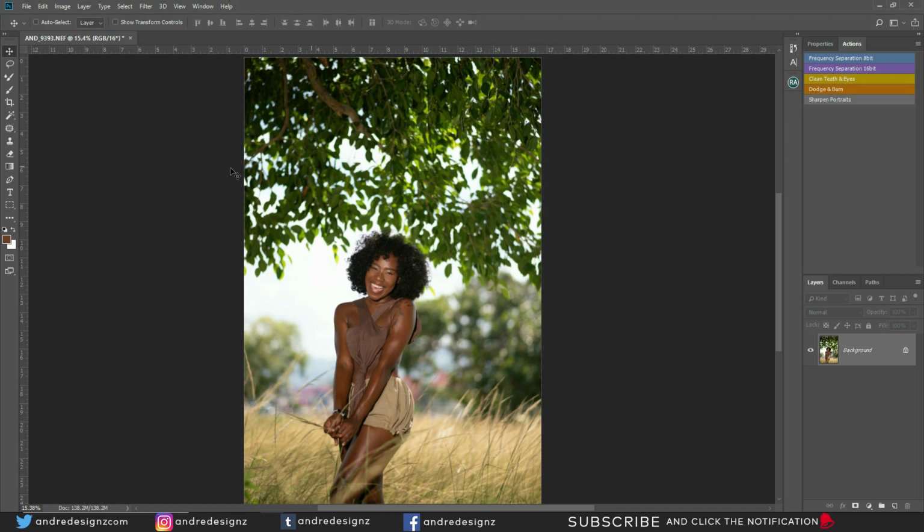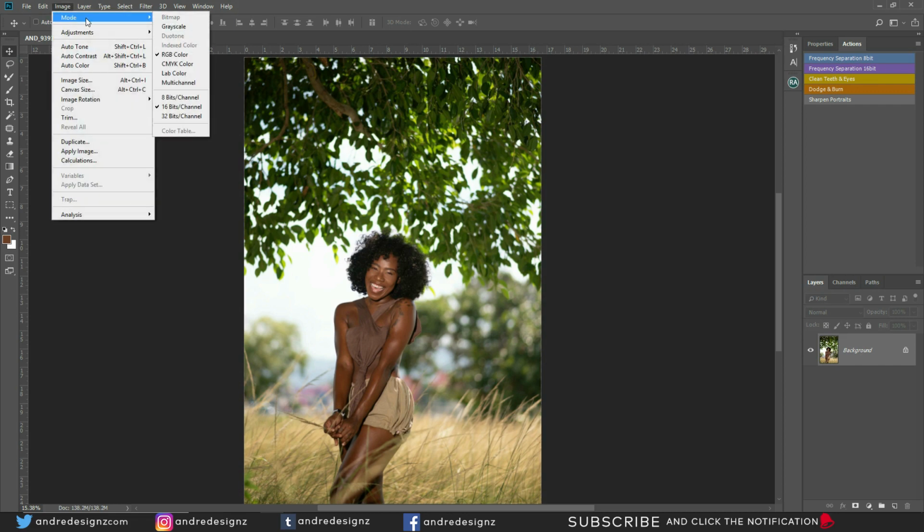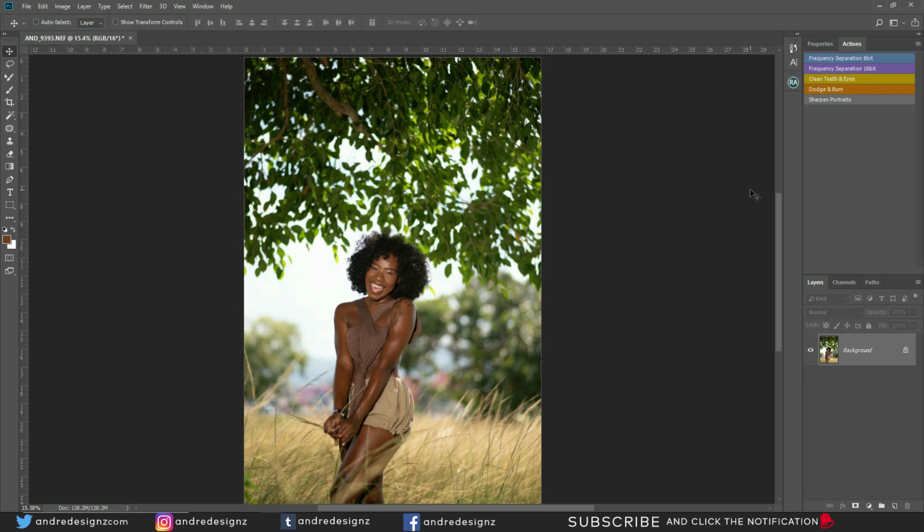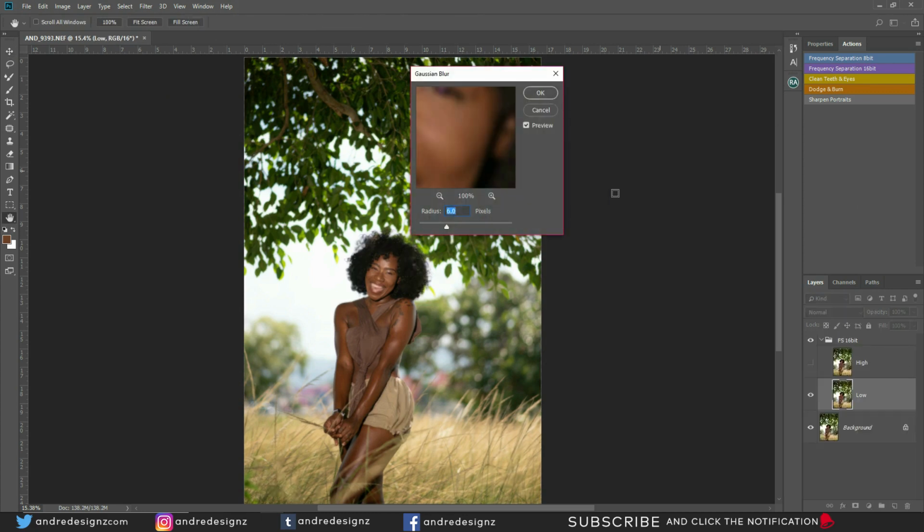So this image is a 16-bit image, and if you want to change it to 16-bit, you can come up here where it says image, mode, and 16-bit. Because this is a 16-bit image, I am going to use a 16-bit action. Good.